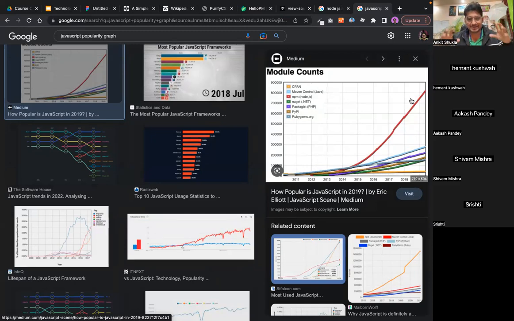Okay, so JavaScript was a major roadblock in doing the CSR versus SSR. And when JavaScript became mainstream and popular, people understood that yes, if JavaScript can do everything, we can get the browser to run JavaScript. Why don't we go ahead and let it do everything out there? Okay, so it reduces the response time. It adds the offline capability. It also makes sure that we are able to go ahead and reduce the bandwidth as well.